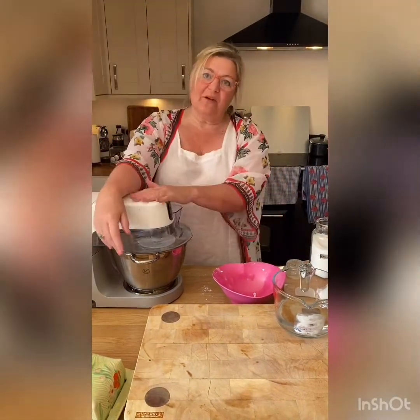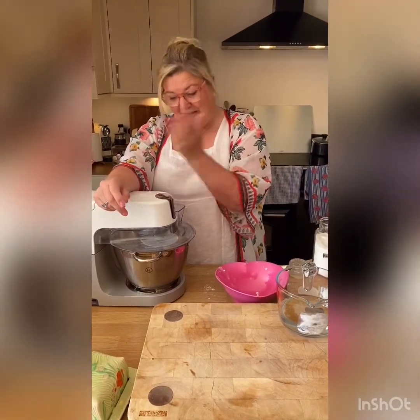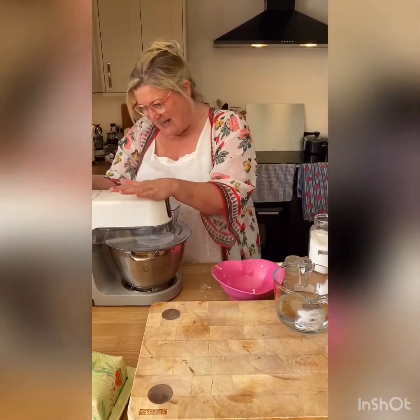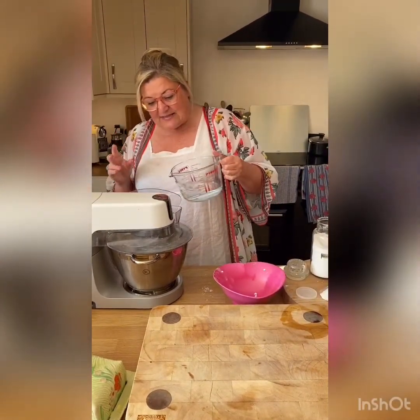Now, if you don't have one of these, you can do this all by hand. I have a dodgy shoulder, as I mentioned the other day, which I have cortisone injected into daily, and that's because I spent years cooking. So my arm's a bit knackered. I also have a sore wrist at the moment because I've been doing tapestry. So I'm going to use my trusty Kenwood, which is going to do the job for me and make it easier. So just turn it on and start the process.